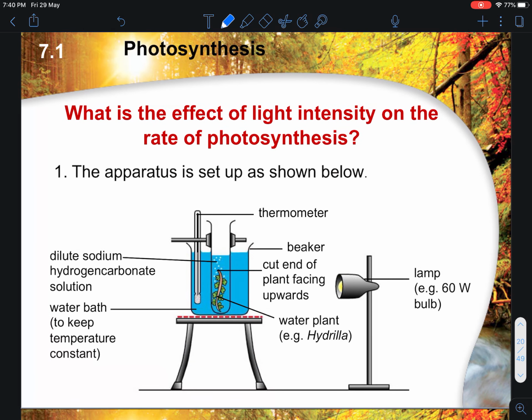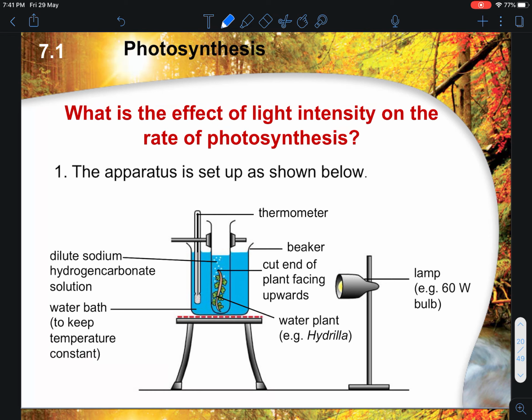Okay, so what is the effect of light intensity on the rate of photosynthesis? This is one apparatus which we actually use. This has come out in science biology practical examinations for O-level a few times already, where you have to do the setup. Otherwise, I've seen it more or less coming out as a structured question in schools' exam papers during prelim, mid-year exams, or end of year exams.